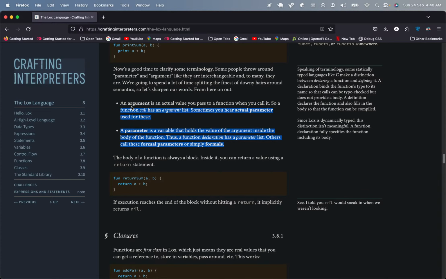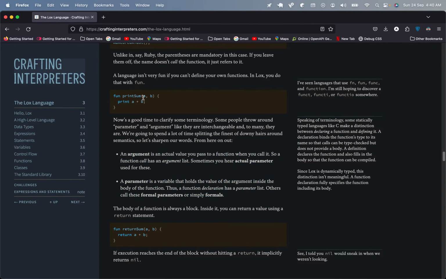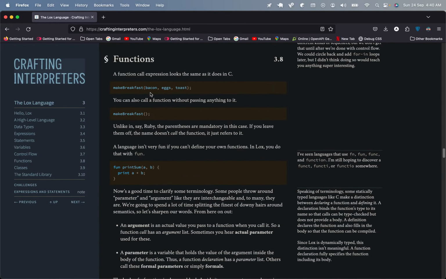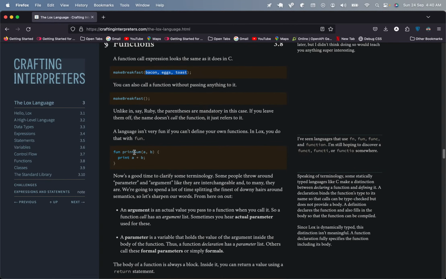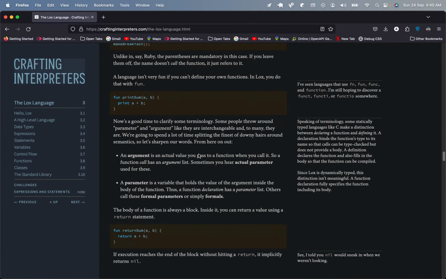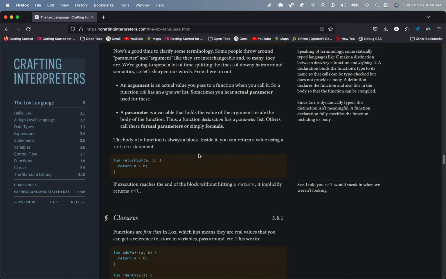This is very confusing because this reads like we're still talking about the same thing, right? These are parameters. And when you call the function, you're passing these, these are arguments, I believe. These are parameters. Okay, let's just continue with this.